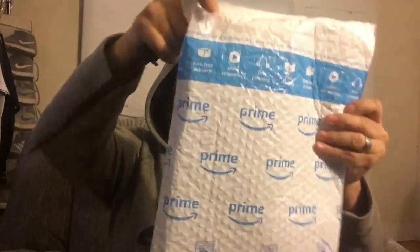I got a package in the mail today. From Amazon. I'm dead, where? Yeah, just Amazon. It doesn't say where it came from, just a barcode on it.